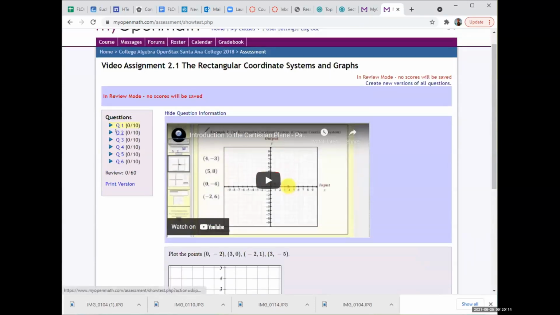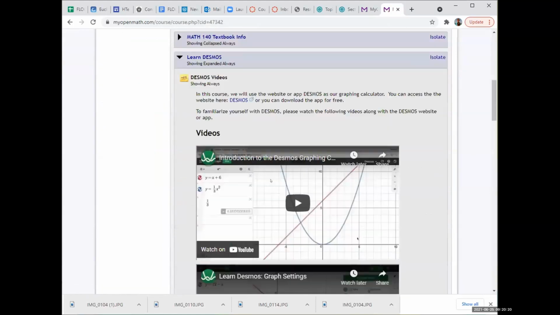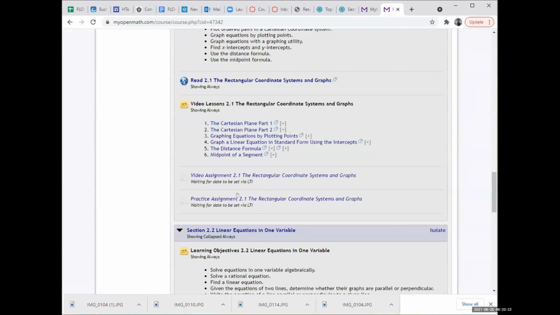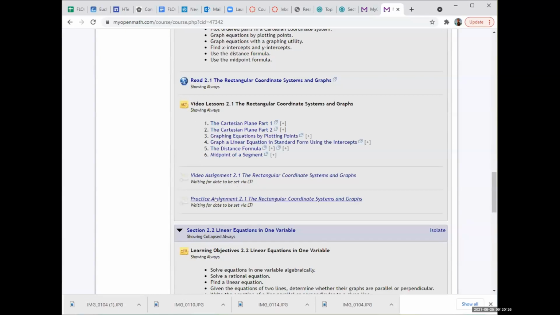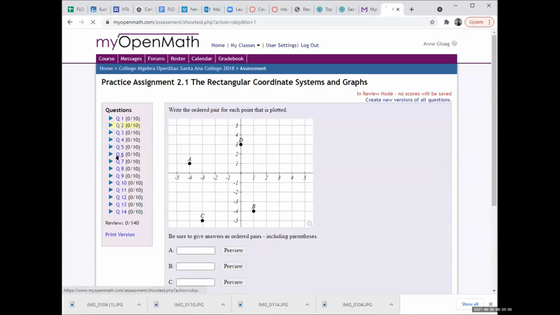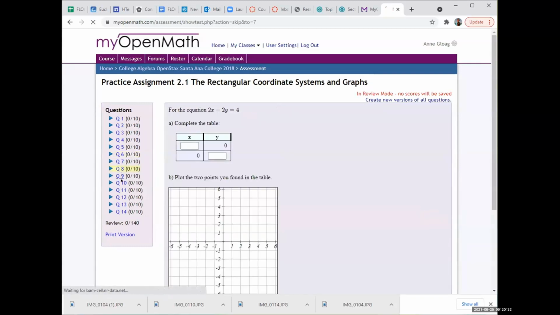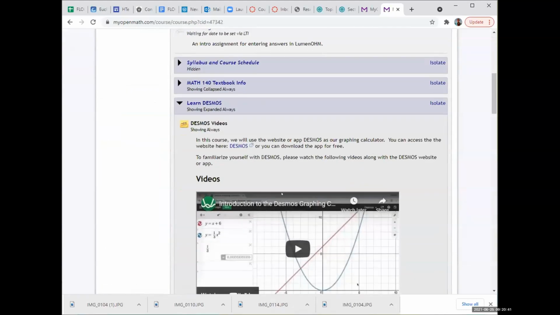These are kind of neat because they're learning. And then there's practice assignments where they're just doing problems. Once you copy it to your course, these are all importable into Canvas.